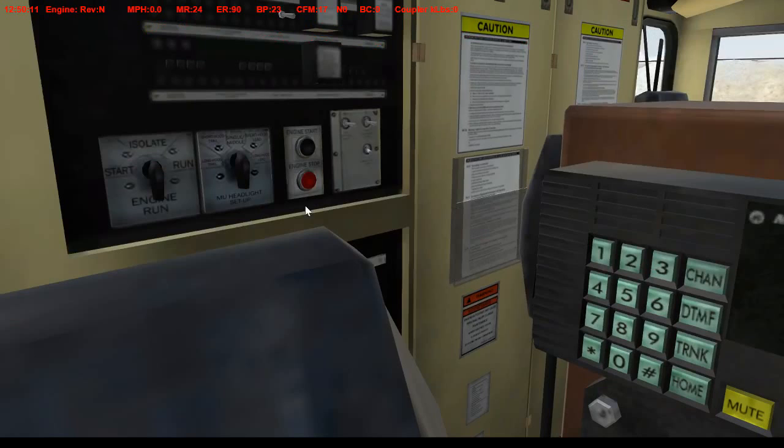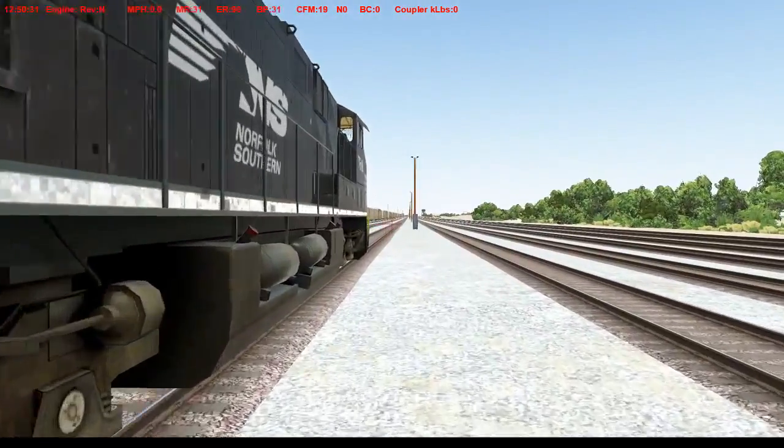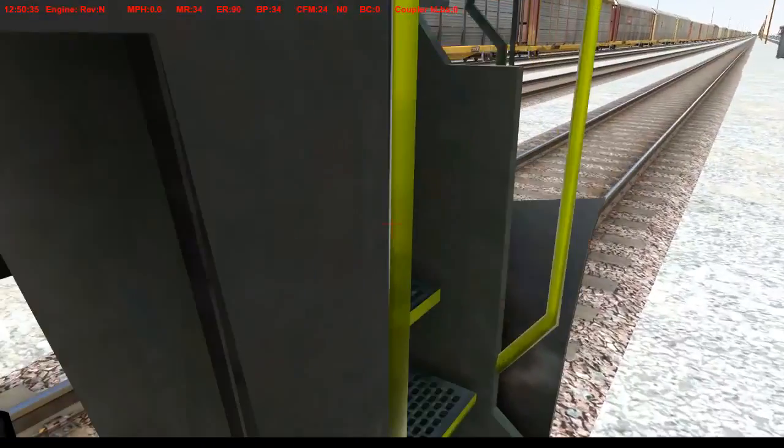Same thing as before. Back wall, flip it to start, hit your start. This is the middle engine. We'll just leave this single middle. Back to run. And walk over to the next engine. And repeat the process one last time.